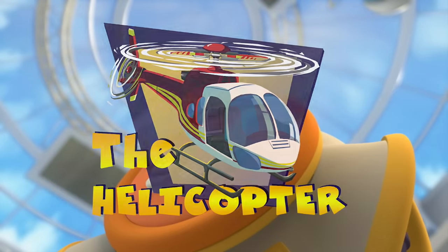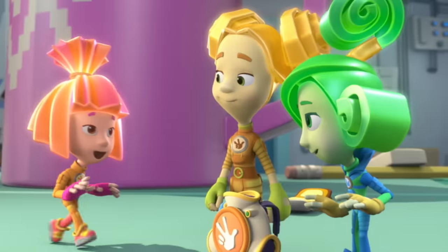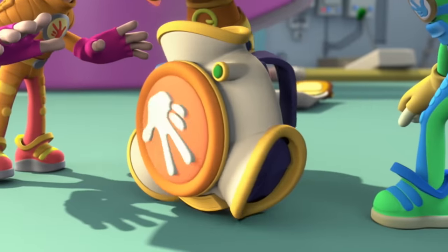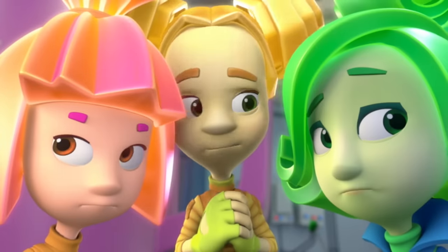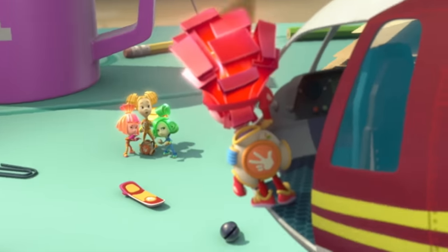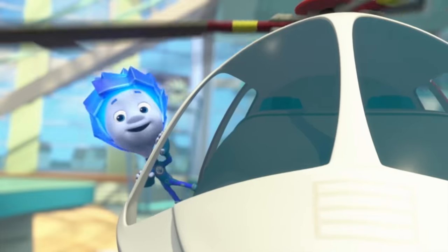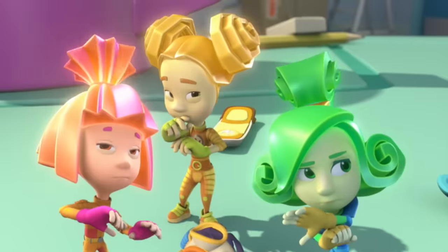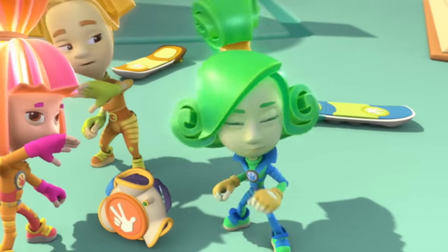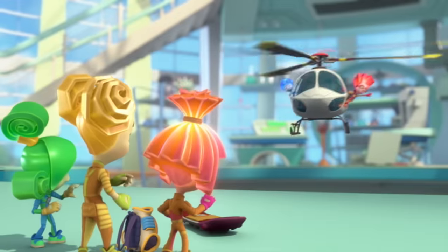The helicopter. It's very important, and I need your advice. Hey, sorry I'm late. Oh, girls, I can hardly wait to see this. Here it goes. Hey there. Where did you get a helicopter? Professor Eugene threw it away, but we fixed it. Come fly with us. Hop in. There's no way. We're busy. Doing what? Something important. Go find somewhere else to fly. You got it. No problem.